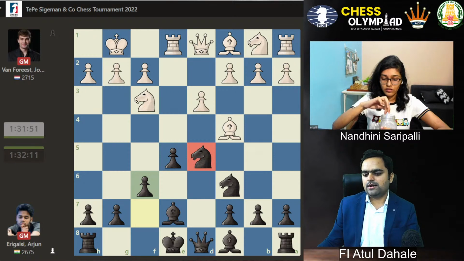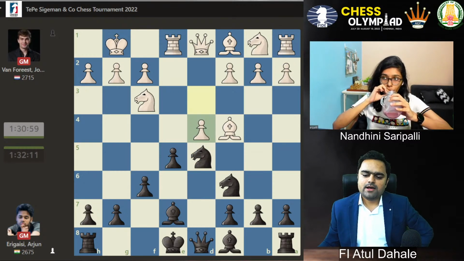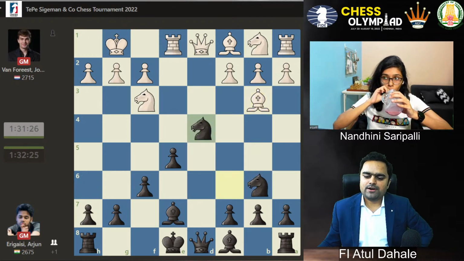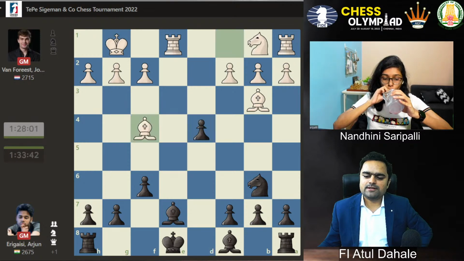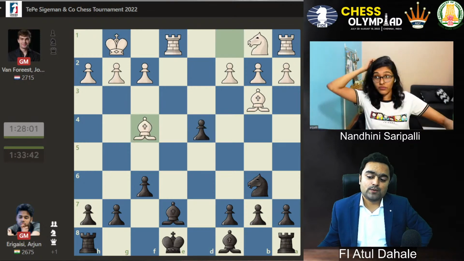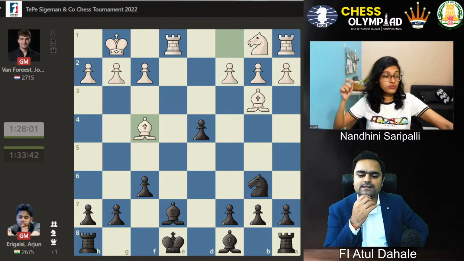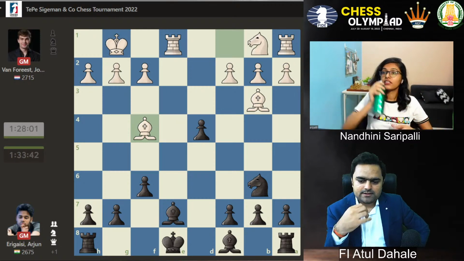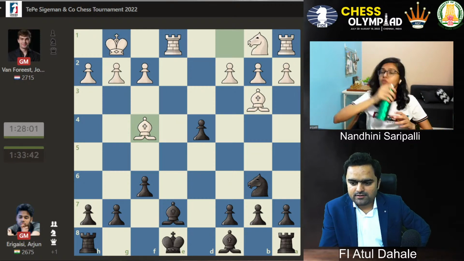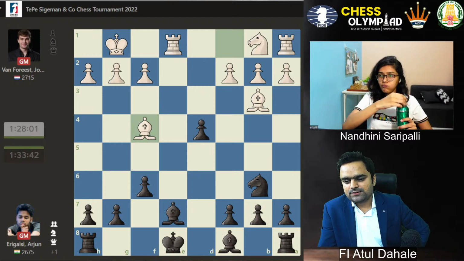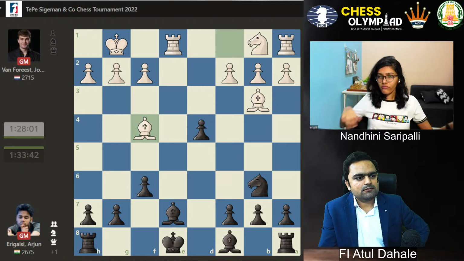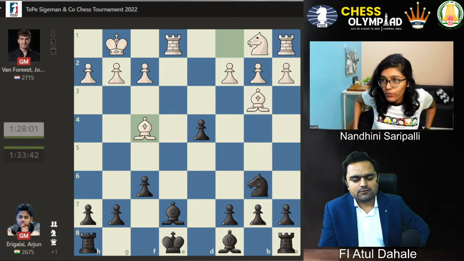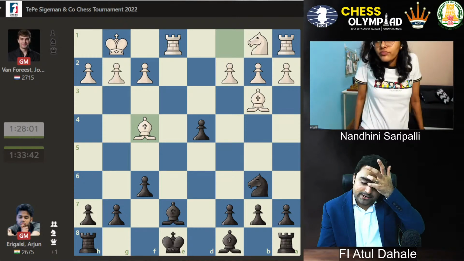Okay, fine. So here d4 was played, and then he played knight b6, bishop went back, and knight d4, and immediately they exchanged pieces, the queens, and this is the queenless middlegame. Yes. I think white opted for a very safe option. Don't you think so? Yeah, what do you mean by safe option? Like he did not go for any complications.